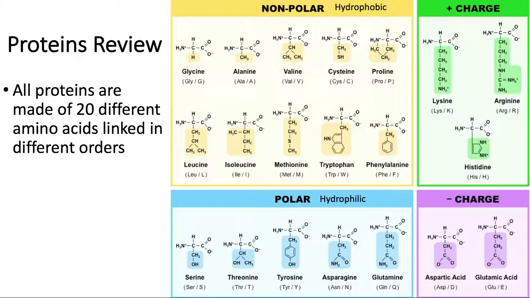Proteins are made of very, very long chains of amino acids. Amino acids are the protein monomers, and you have 20 different amino acids that arrange themselves in all different orders to make a huge variety of different types of proteins. And I want you to familiarize yourself a little bit with these amino acids, again, because they're making a big comeback in this chapter. So look at some of the names: lysine, histidine, tryptophan, right? So these are going to arrange themselves in all different kinds of orders to make specific types of proteins.